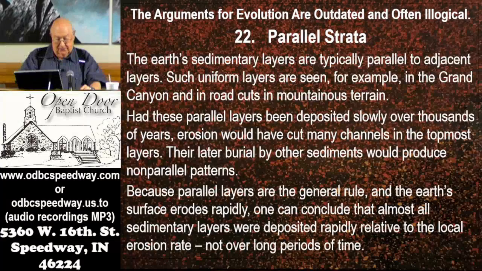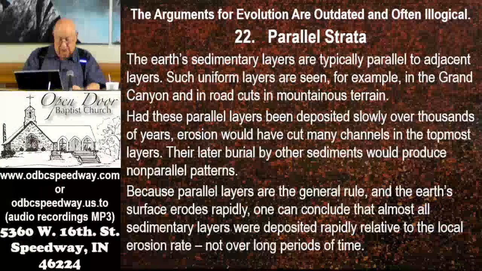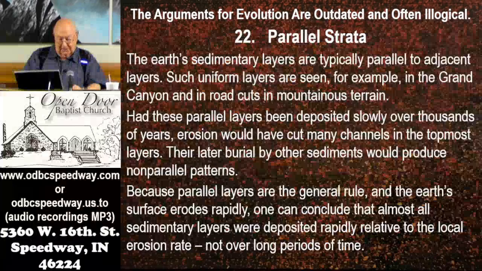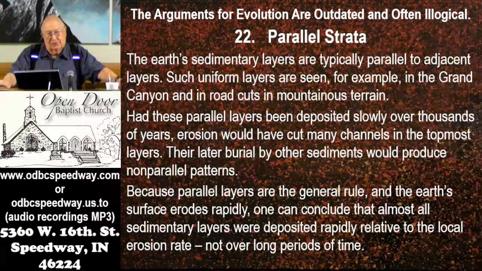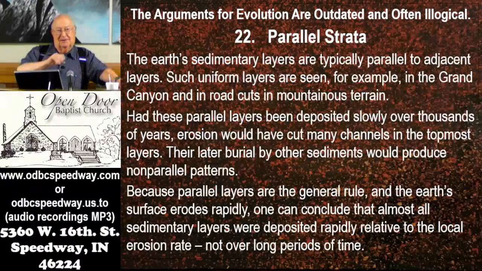Because parallel layers are the general rule and Earth's surface erodes rapidly, one can conclude that almost all sedimentary layers were deposited rapidly relative to the local erosion rate, not over long periods of time. Now, while we're talking about this and the idea that they were laid over thousands and thousands of years, let's look at this next picture.